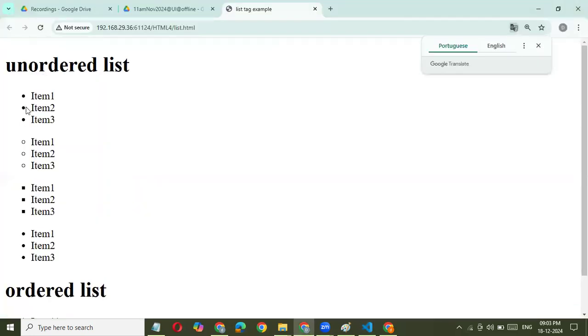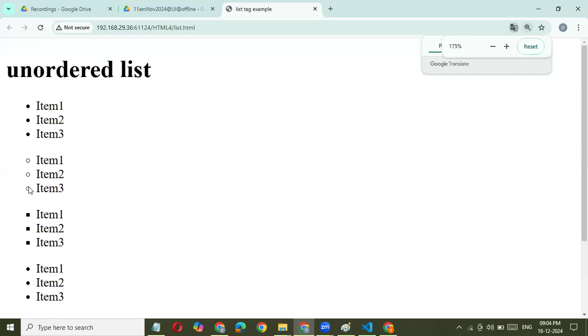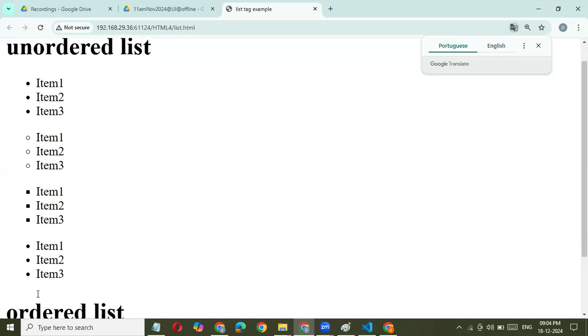By default it is disk. If you mention disk, it remains disk. Other than this, there are circle and square. Check it clearly. This is disk, by default for the UL tag. Here it is circle. This is square. This is disk. This way it will show the output.